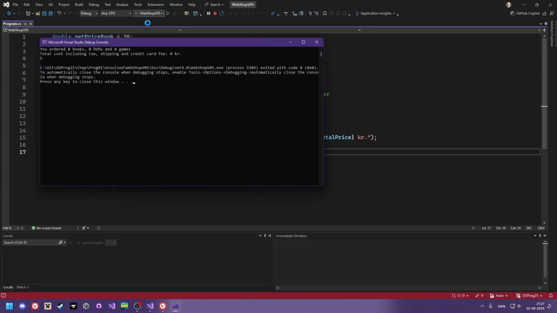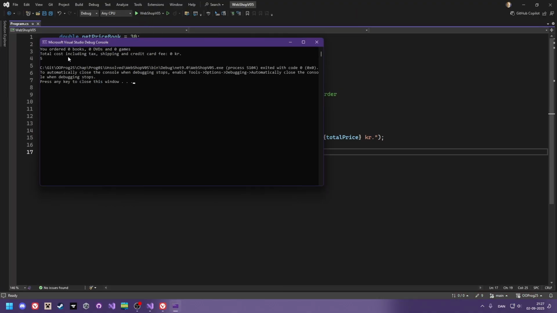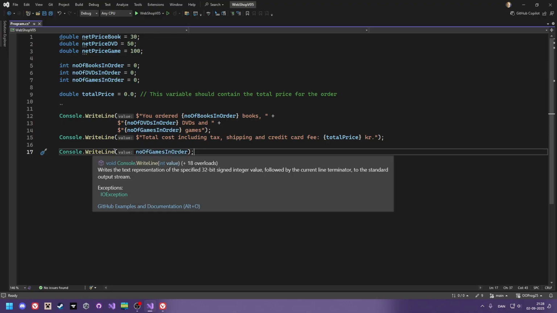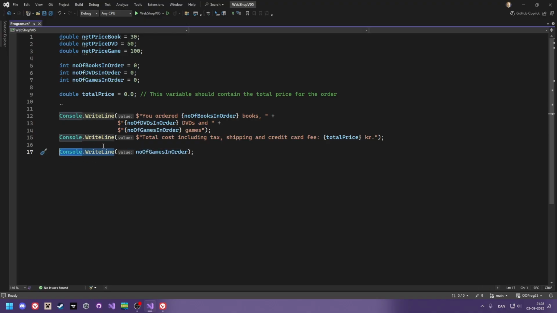Let's see if it's working. And yeah, it works perfectly. So if we just do WriteLine, we can also put in a variable or anything else for that sake. This system method will always try to automatically convert the input to a string. So that also works.